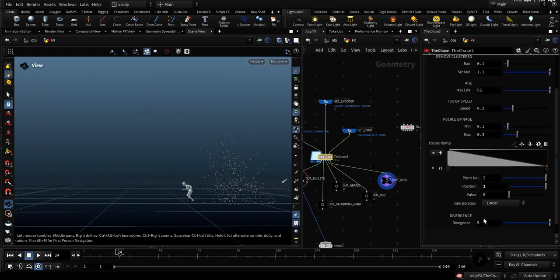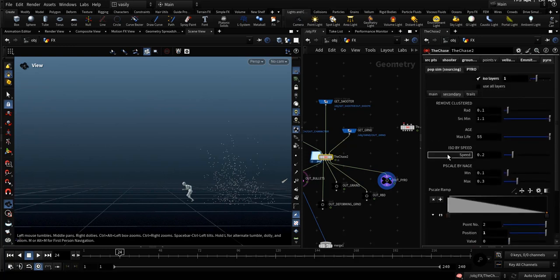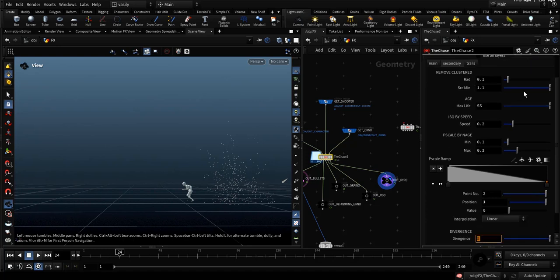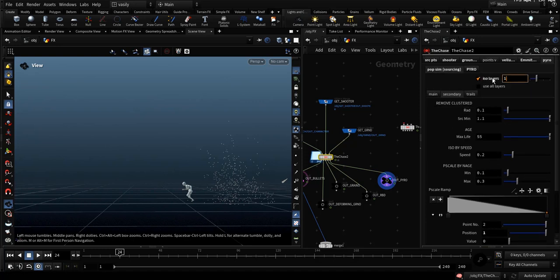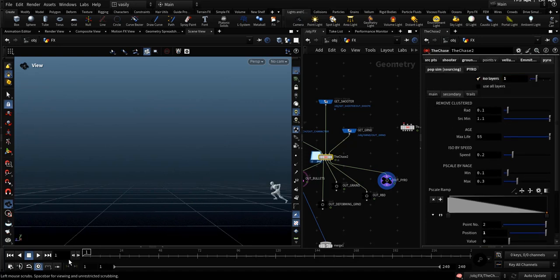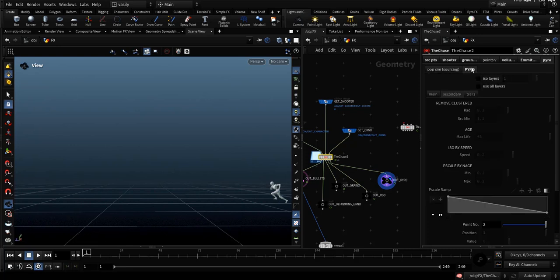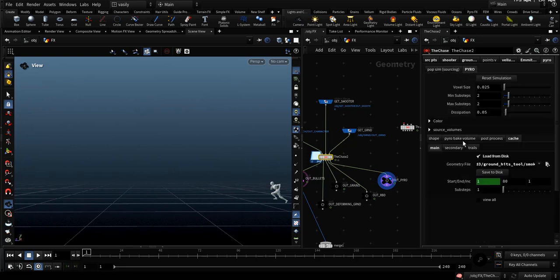That's the main difference, and I'm increasing divergence to 5. Once you are happy with the settings, come to ISO layer and disable the visualization. That will turn to pyro, and I will take this copy from the main, come to secondary, and change this to secondary.